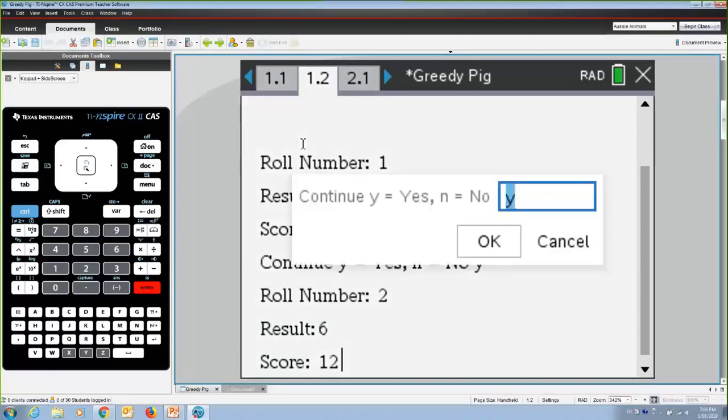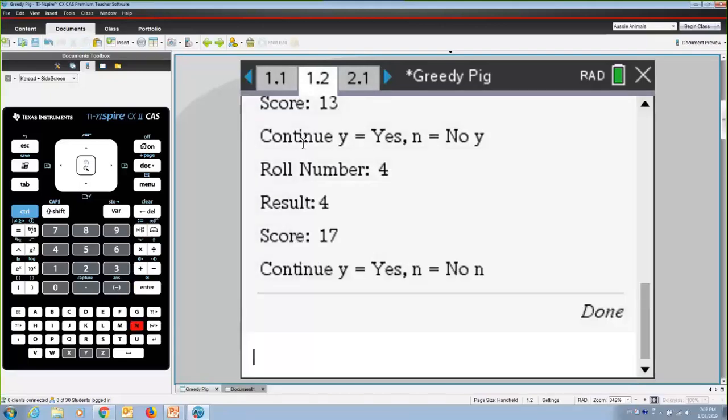And it said roll number 2, you scored another 6. Your total is now 12. Do you want to continue? Sure, why not? My total is now 13. I'm a bit of a gambler. I'll say yes. My result's now 17. I think I might sit on that one. And that's it. That's all that game does. So it's essentially simulating what students are doing in the class, but they can't see what everyone else is doing.